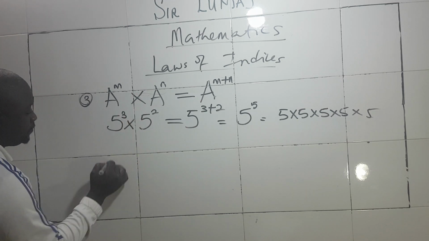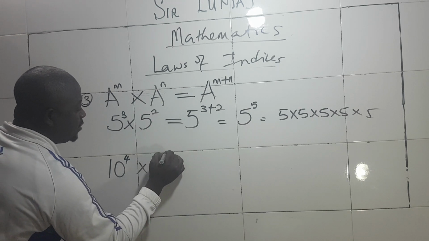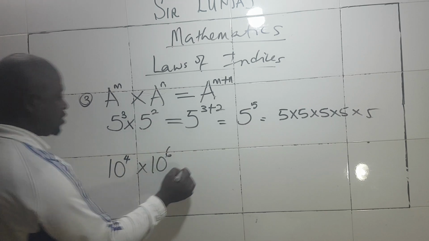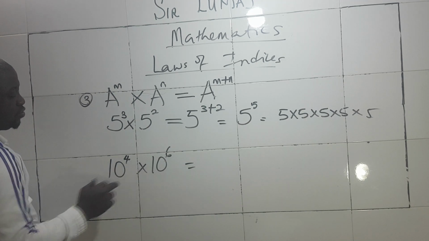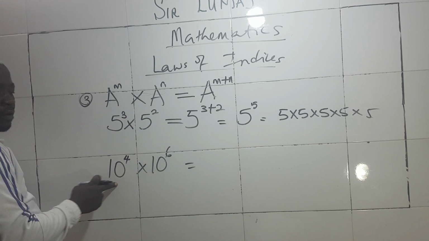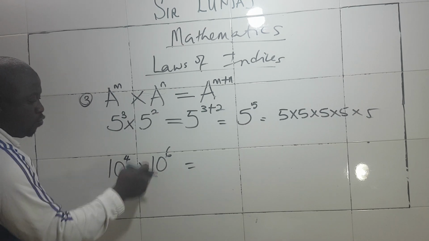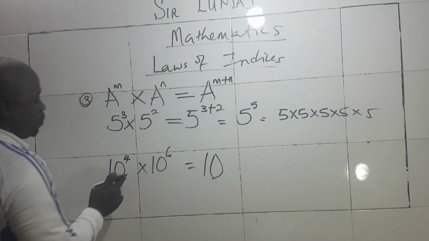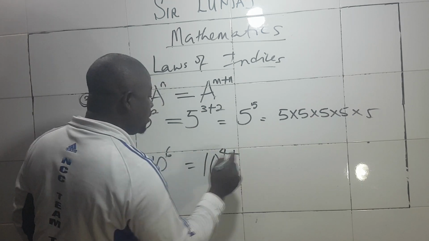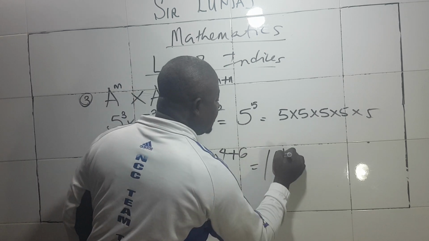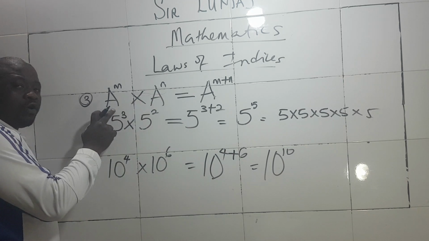Another example, let's say I have 10 raised to power 4 times 10 raised to power 6. The rule says that what? They have similar base. So this is a base, this is another base. So we have similar bases. So what happens is that just pick one. When they are multiplying each other, they have similar base. This is 10, this is 10, they are similar. You pick one. So that is 10 raised to power of this. So you just change your times to plus. So it becomes plus 6. So this is 10 raised to power 10. You have solved it. That's what the rule is saying when you have multiplication of common bases.